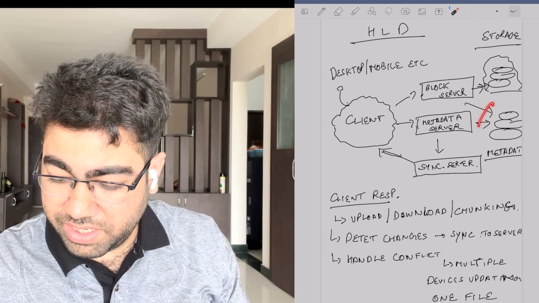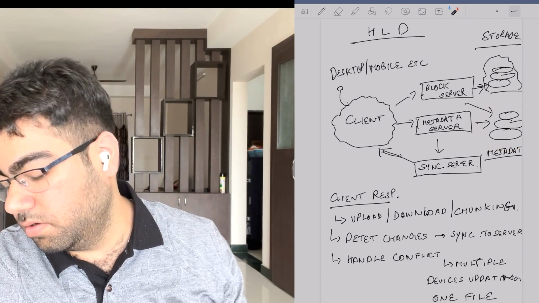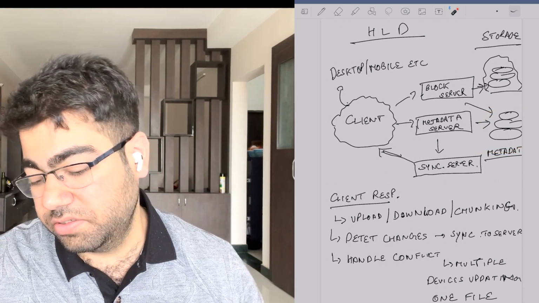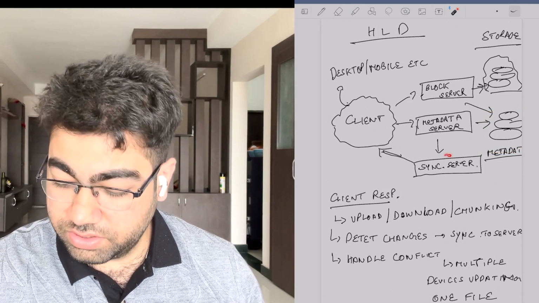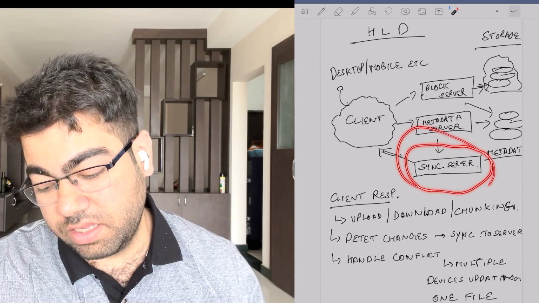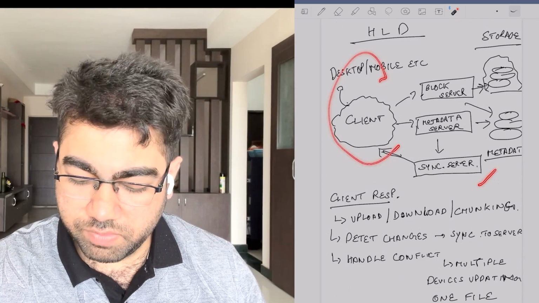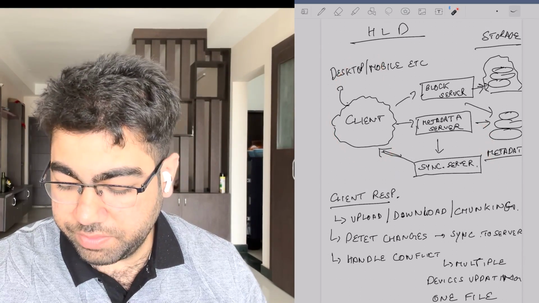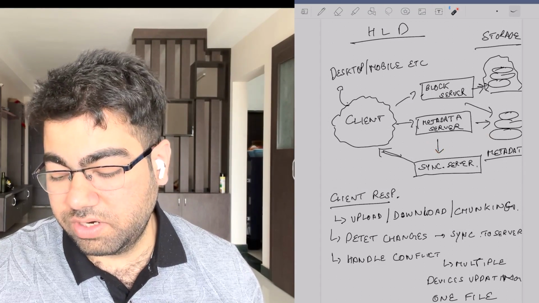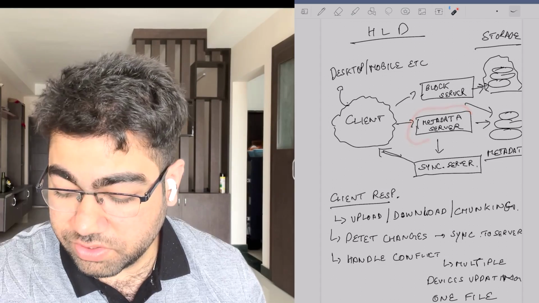Next, we can use the metadata server. This would be updating the data in the metadata database. Now this metadata database can be SQL, NoSQL, we will discuss that. And there should be a synchronization server. Why this synchronization server is needed, we'll talk about this, but it is needed, and it will communicate between the client and this metadata database, and also this metadata server. It will not directly interact with the metadata database, it will fetch the information through the metadata server.